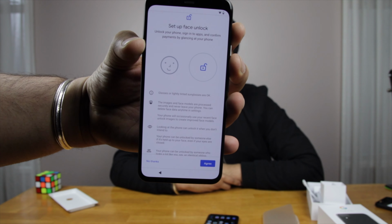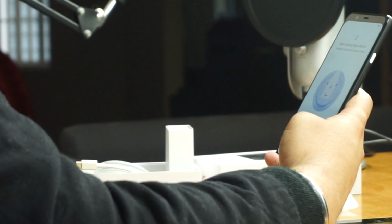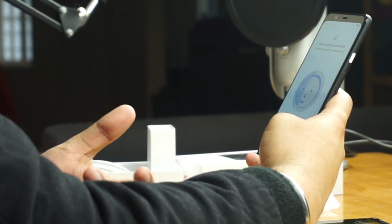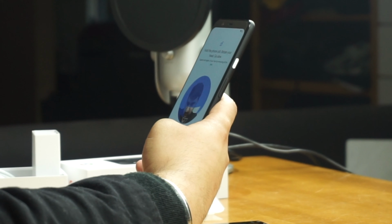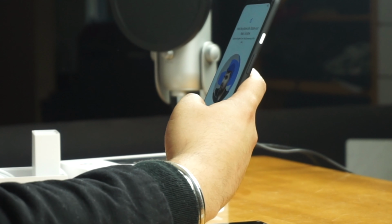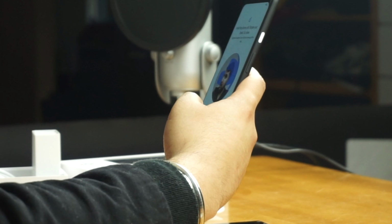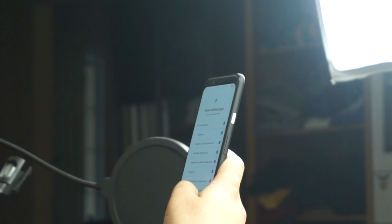And I'm going to use it right now. Hopefully we can give you a tutorial on how it looks. It's basically just like what iPhone did, but with the Google touch, I believe. Let me try it now. So they are checking my face. This is really bad. Keep it in, move it further back so it stays in the frame. Oh god. Move it further back. There you go, finally. Thank you. Okay, so they are giving me finishing touches.